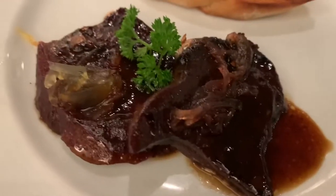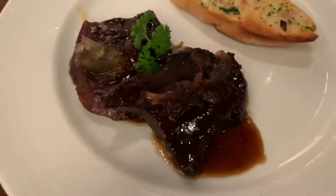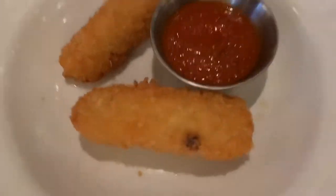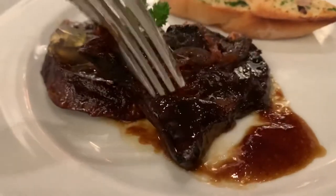This is ox tongue. I'll give it some taste. Mozzarella sticks. Nice and tender. Ox tongue. Not bad. Yes, we had to. Not bad.